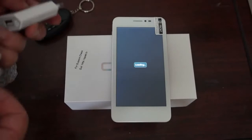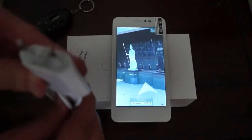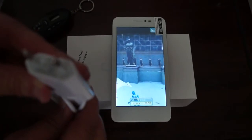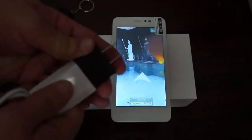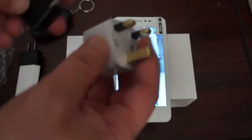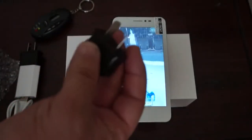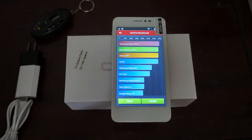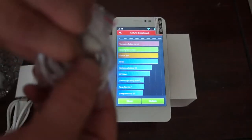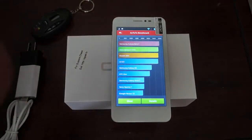Wall charger. Now this is a European style plug. It looks like 5 volts, 1 amp, so really small writing. Maybe in the US, it'll come with a US style power plug adapter like this. Europe, and then the UK. Also, Australia here. So this is another reason to order from DS Prime, free power plug adapters, 3.5mm headphone, and hands-free earbuds. You can press this to receive a call, and a user manual. Oh, sorry, that's for the breathalyzer.